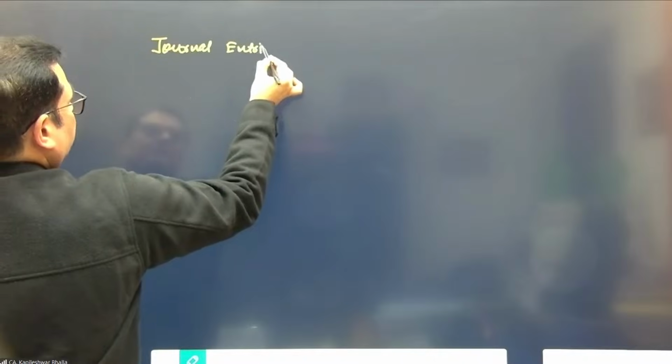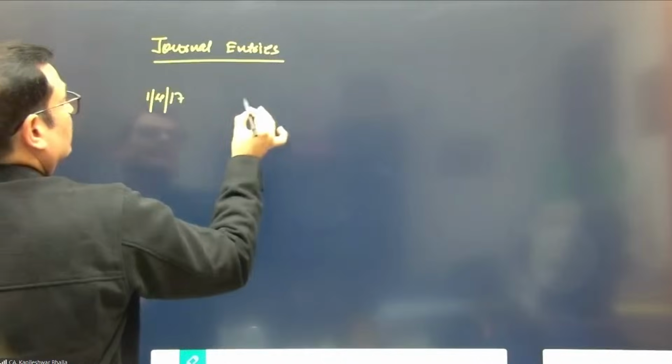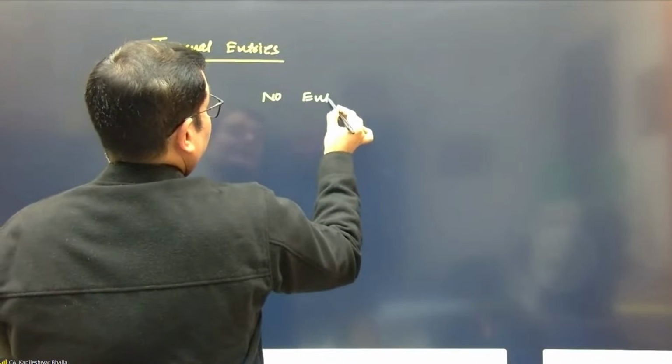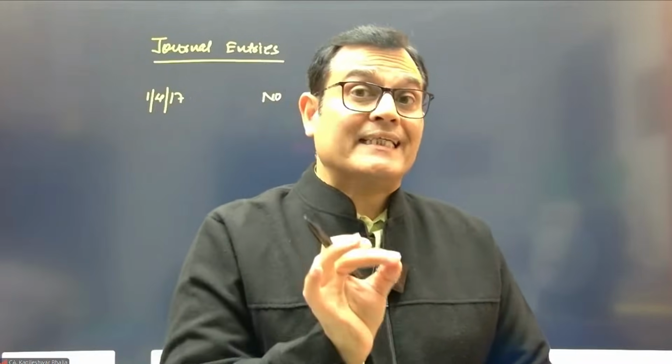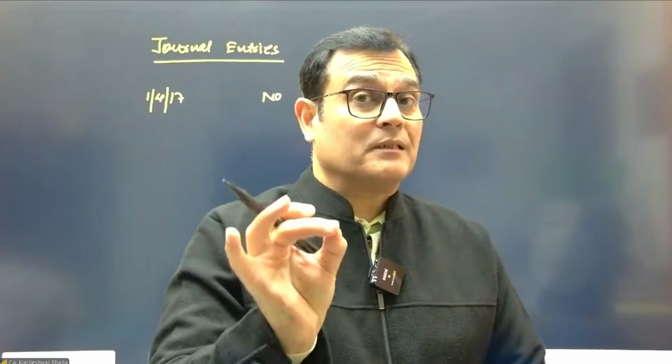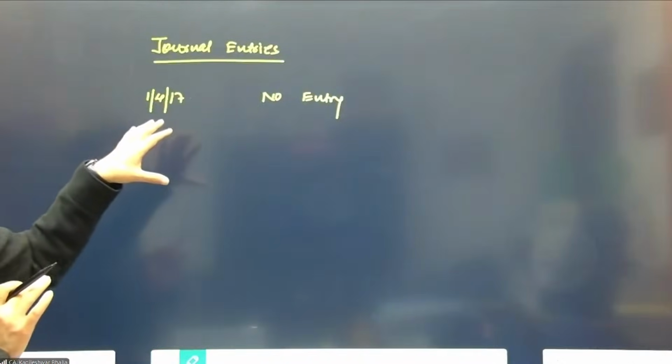So in this case, now let's see the journal entries which we're going to pass. If you would have entered into a forward contract, in this case, you would have first of all done the entry on the 1st April. On the 1st April 17, there will be no entry because the day you enter into a forward contract and you square off the transaction, the fair value of all the contracts is 0. So the day you enter into the contract and a squaring off is done on the same date itself, the fair value is always 0. So no entries will be done on 1st April 17.